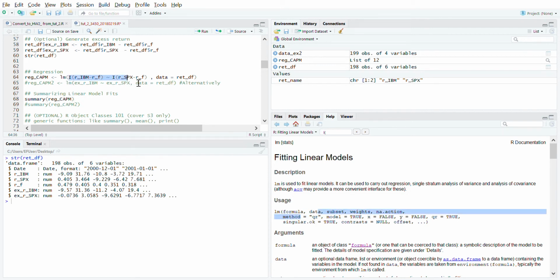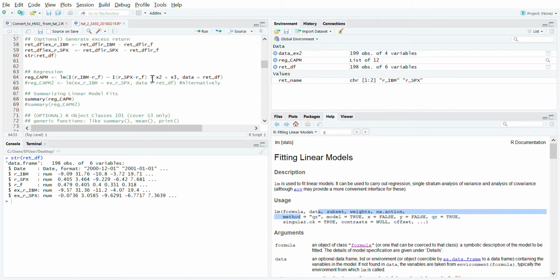So let's start with the formula. As you might already be guessing, everything before the tilde is the dependent variable y, and everything after the tilde is the independent variable x, the regressor. This is a simple regression, so we only have one regressor. If it's a multiple regression, then you might expect that there will be other regressors.